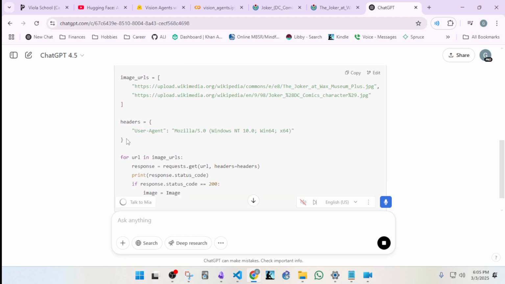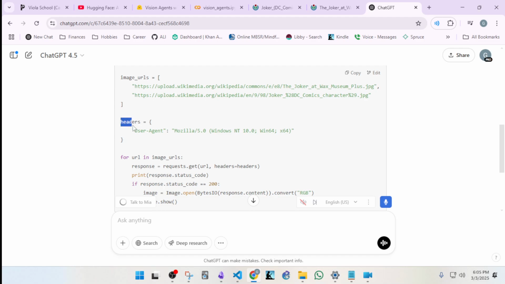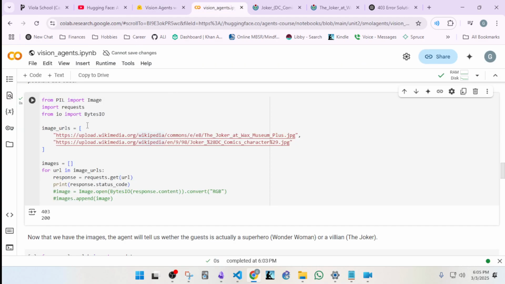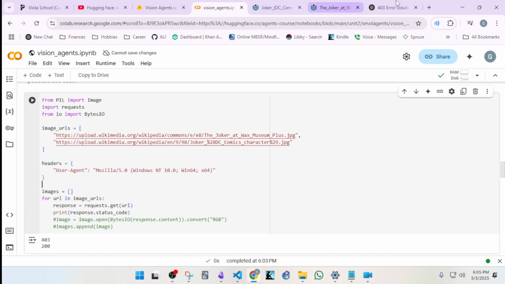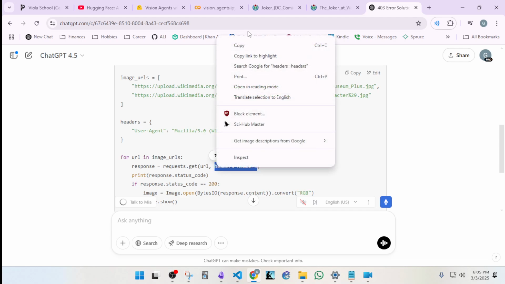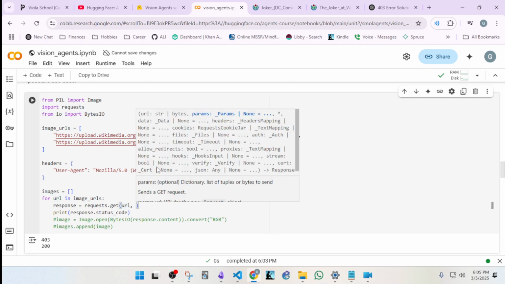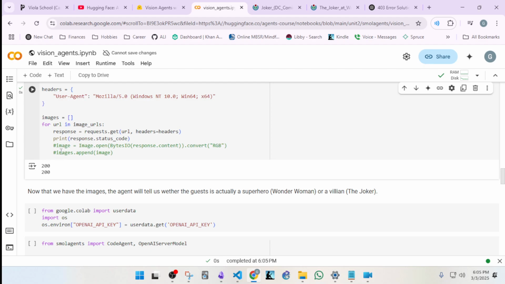All right. Yeah, let's change the headers. Damn it. Let me change the headers. There we go. All right, and then I request dot get headers equals headers. All right, maybe this will work. Yeah, now we got a 200 for both of those. So now we can change the comments and let it fly.